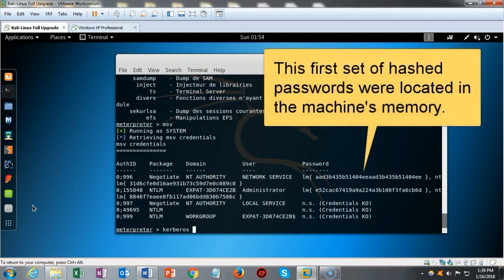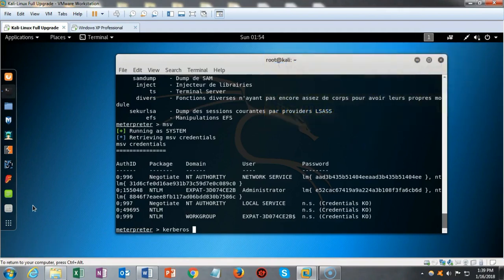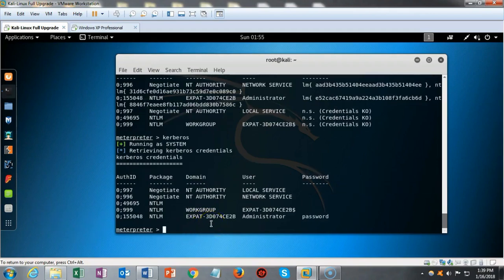Now we know that Windows likes to use Kerberos as its algorithm for hashing passwords. So we're going to tell Mimikatz to decrypt these passwords or to decrypt the hash using the Kerberos command. So I'm now going to go ahead and hit enter, and it comes back up and it has cracked those passwords. Notice that the administrator password is password.